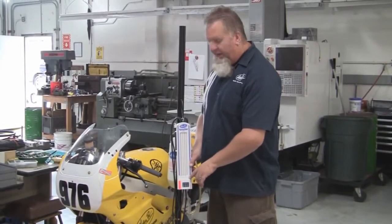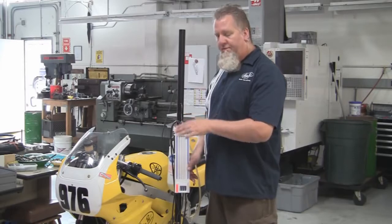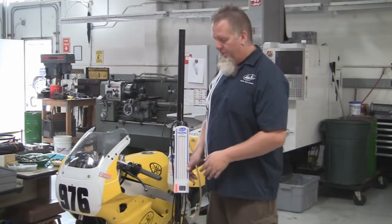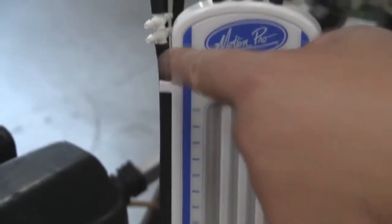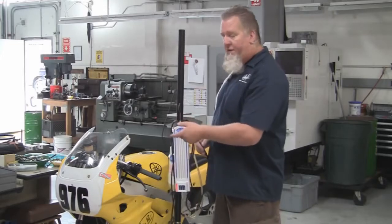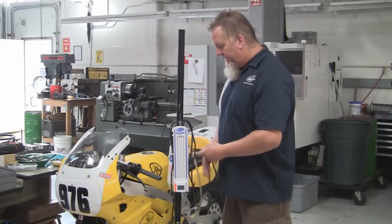The calibration screws are located on top of the chambers. These screws will affect the sensitivity of the tool for a high or low vacuum level, and they calibrate all four of the columns together. The calibration process is the very first step that you take when using the SyncPro, before you actually synchronize your carburetors. There is a calibration manifold attached to the side of the tool, which you use to calibrate the unit before you synchronize your carburetors. We also have four hoses for connection to the intake manifolds on your bike, and there are small restrictors already installed that smooth out the vacuum pulses so that you get a smooth reading when synchronizing.